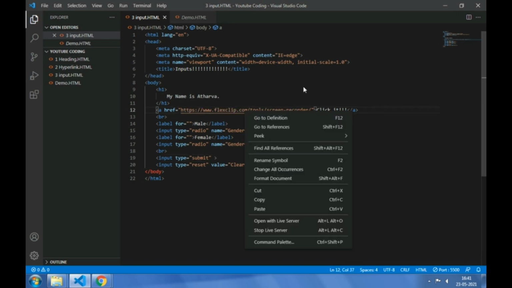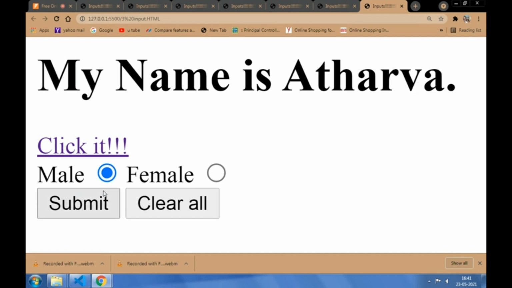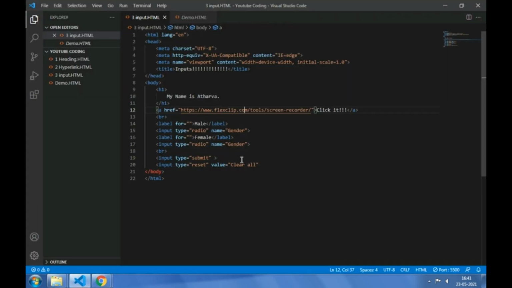Okay, so I'm just going to save this for the last check. Open it with live server. You can see that it works. But there is one thing with this. The buttons don't really have a function because there is an error. Can you catch it? Because I haven't closed the clear all tag yet. So first, if I close it, then it will work.